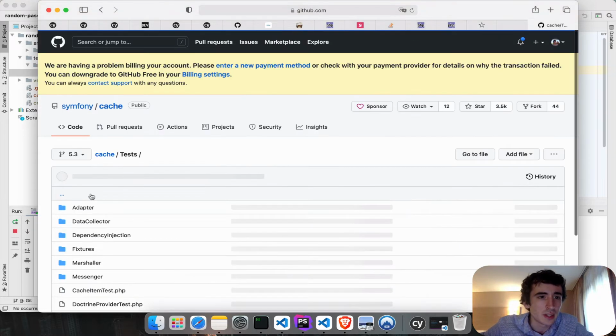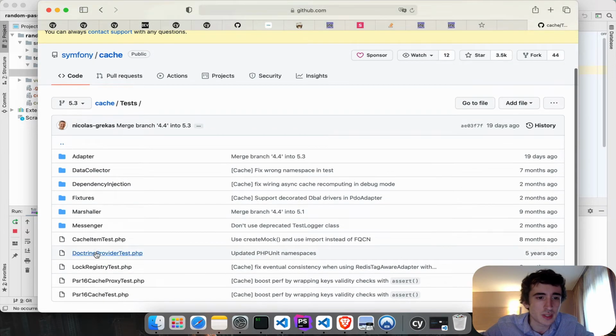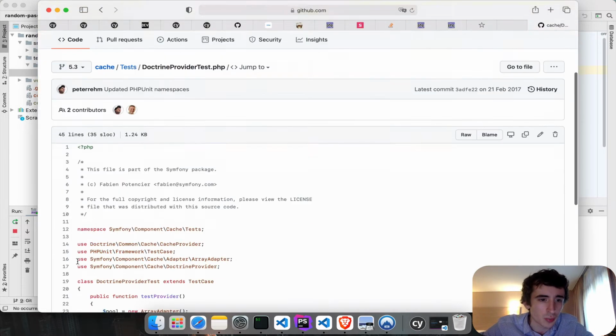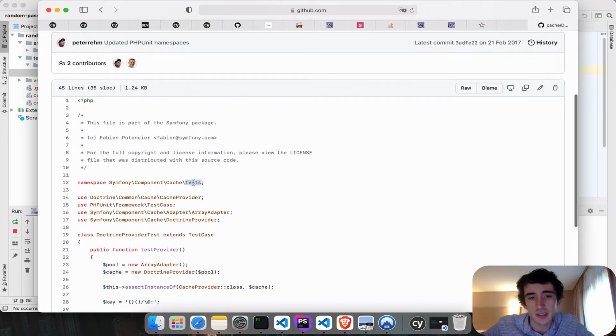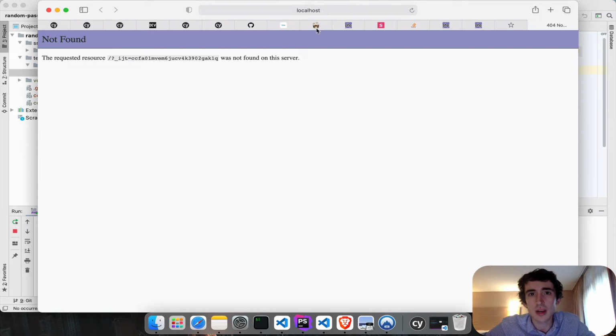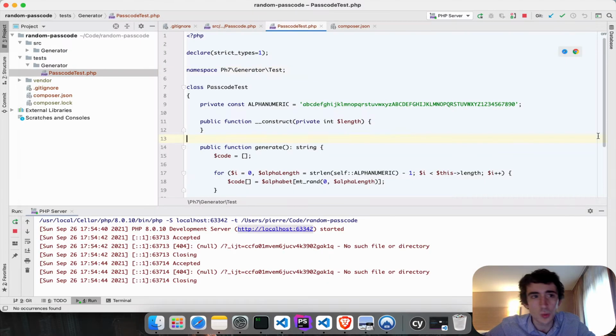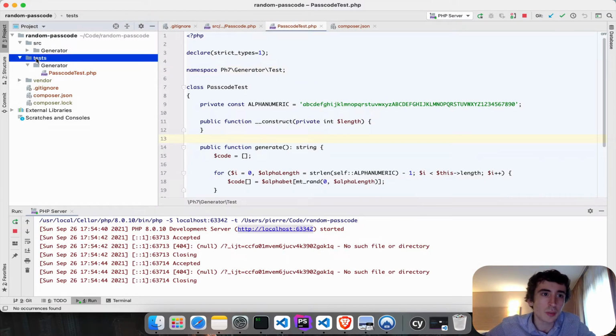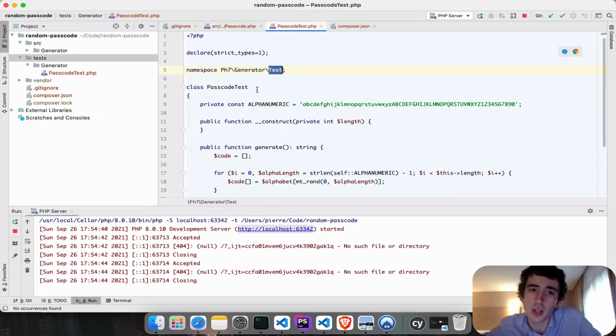So you see, now they use the test folder as uppercase, and they use tests as uppercase as well. Yeah, that's good too, actually. We can do that as well, but since src is lowercase, we leave it lowercase. It's really up to you. In my case, I will leave it like that.